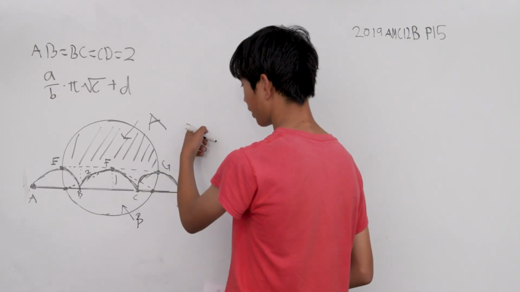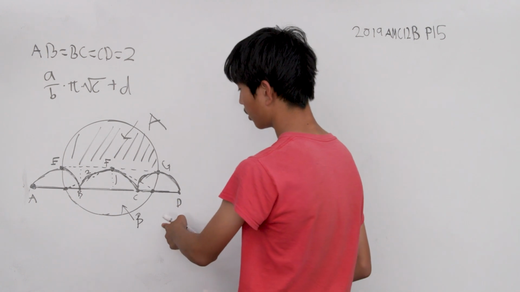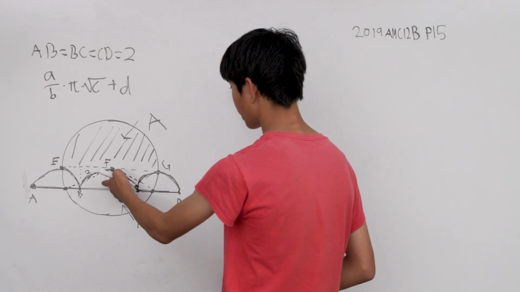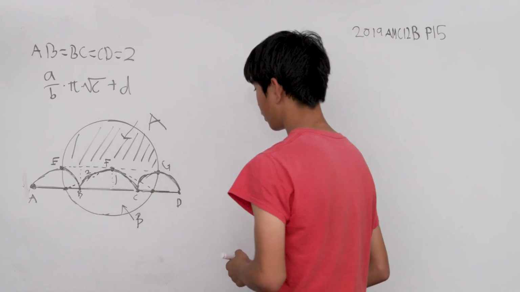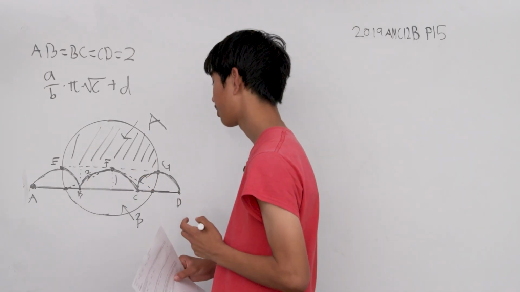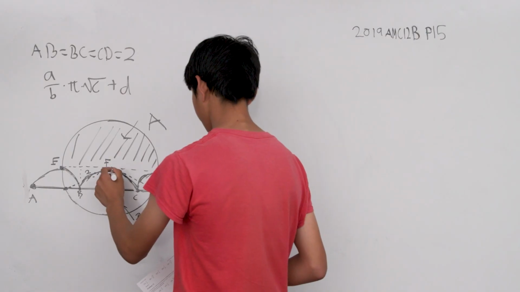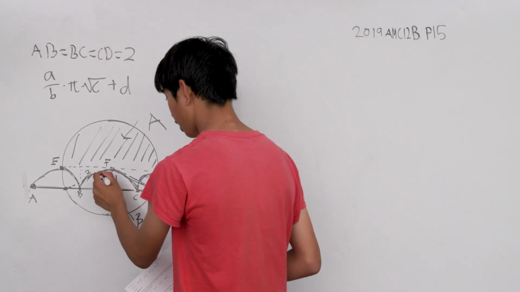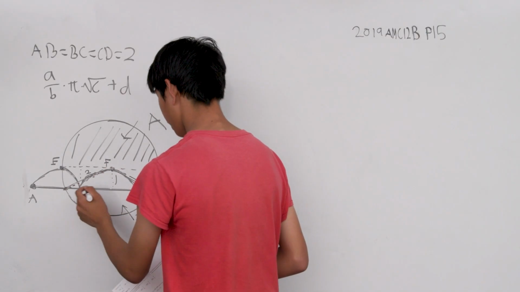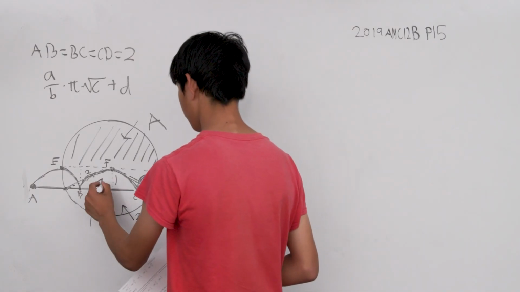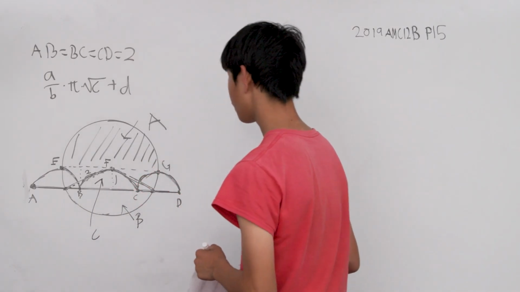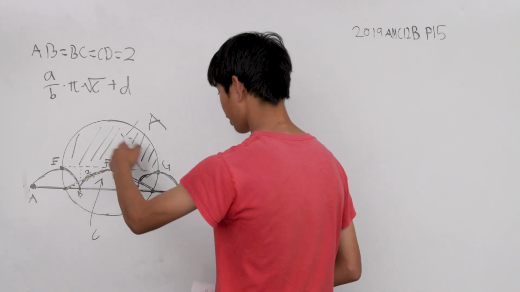So if we sum this plus the arc, we'd be including this part, this middle semicircle. So we have to subtract that. And the way to do that is to subtract this entire top triangle and call that triangle C. So now you just have this lower part and this upper part.